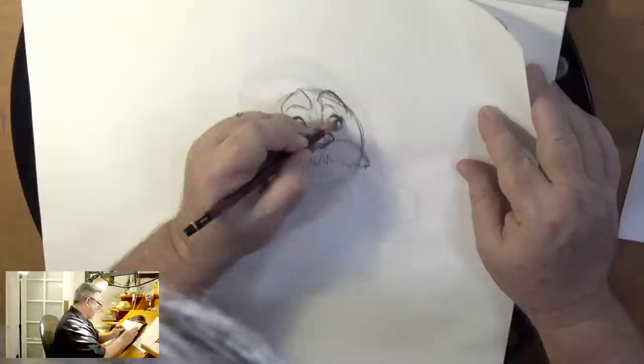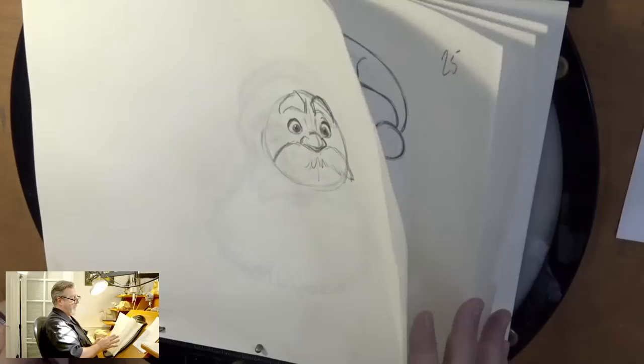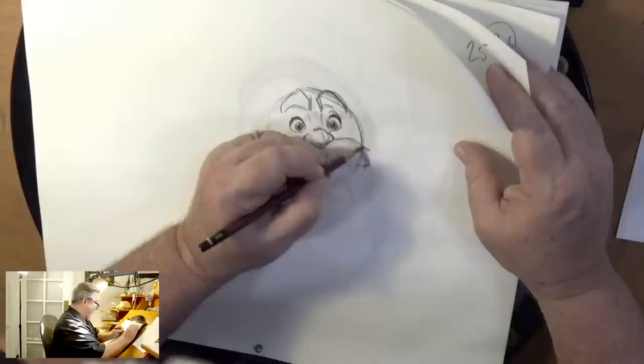Would you have loved to work with guys like Frank Thomas, Ollie Johnston? Oh, of course. Bill Peet. Here, I'm going to have this mustache drag a little bit more.